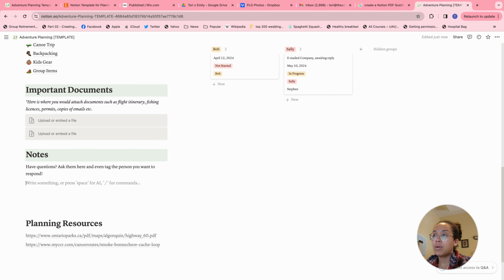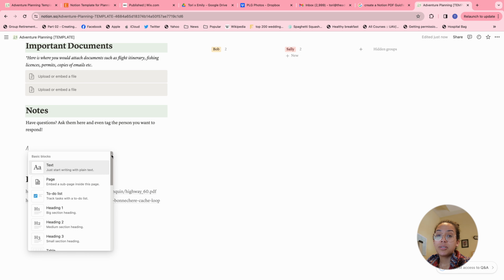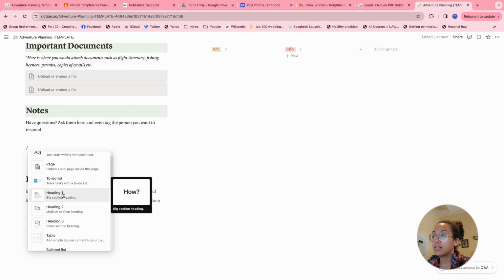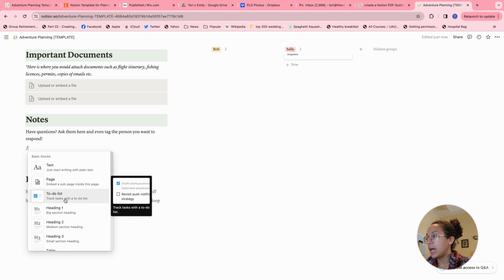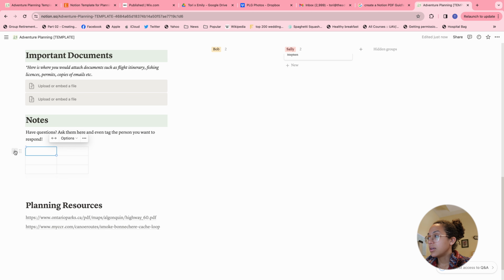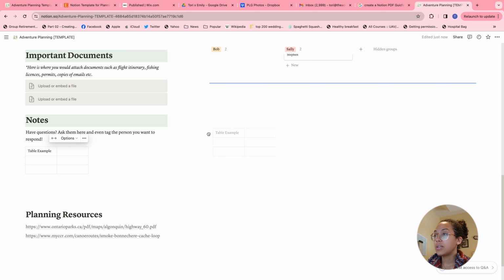I will give you an example actually of adding something just very quickly so you can get an idea. Literally just click anywhere you can type. If you hit the /, it'll give you a bunch of options based on what you want to add. So if you want to add a heading, there's heading 1, 2, and 3. They're all different sizes. If you want to add a new table, you can do that. Maybe I want to add another table. Okay, table example. I would just grab the 6 dots and move it around. As you move it around, you'll see a blue line pop up, which is showing you where it will drop.